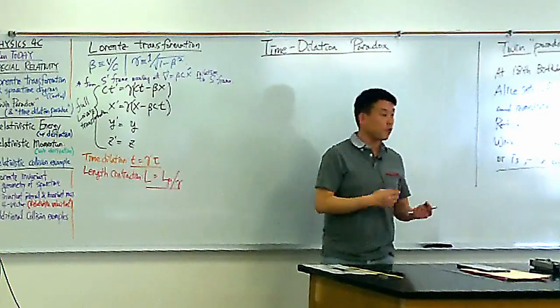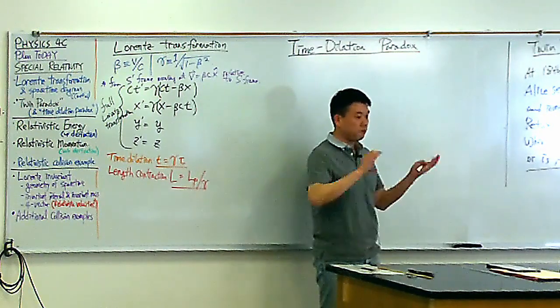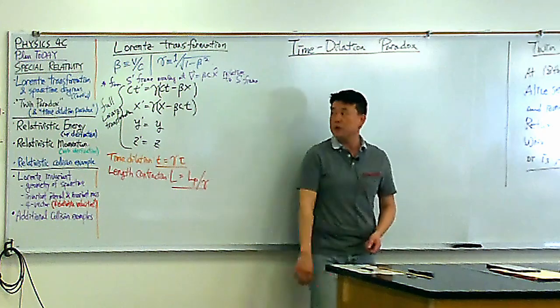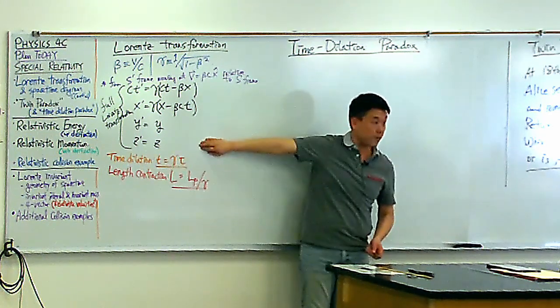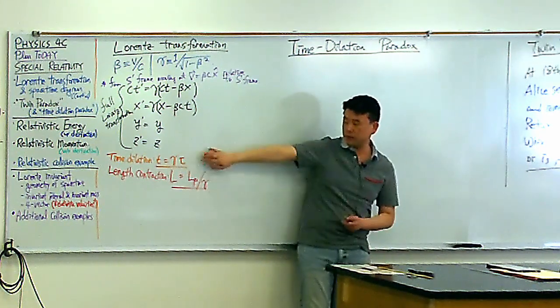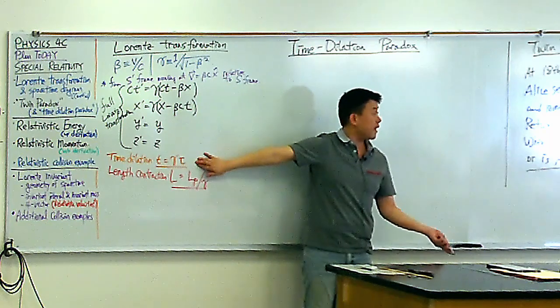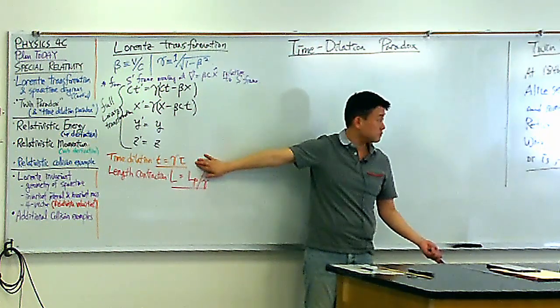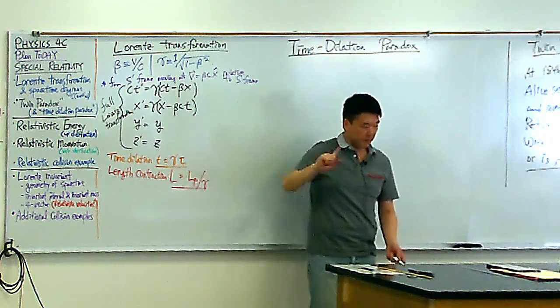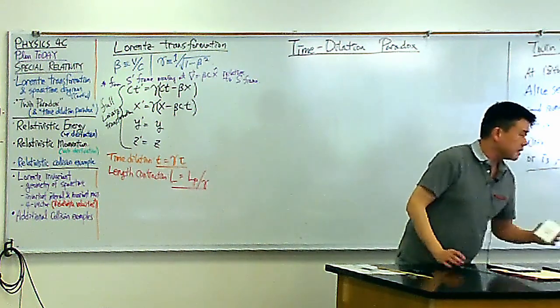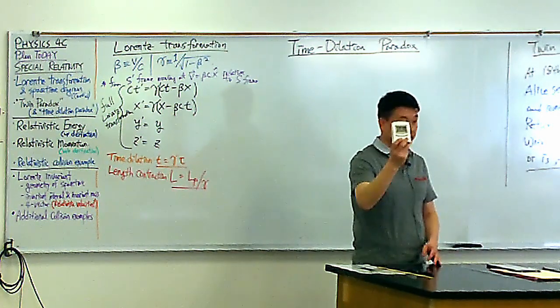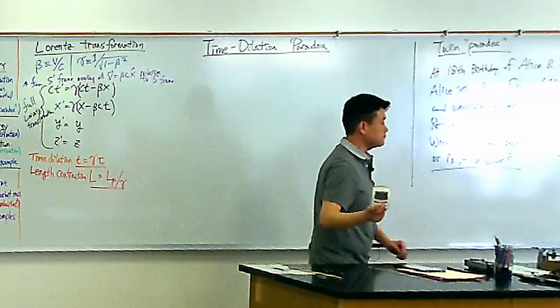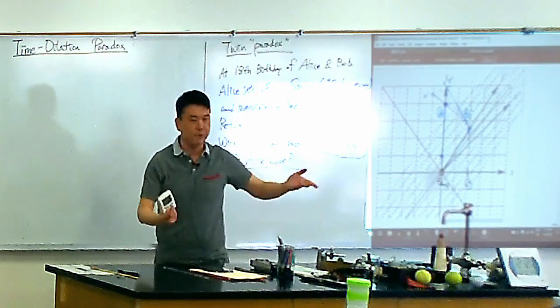From our experiment and our postulates of special relativity, we feel comfortable with the Lorentz transformation, and we feel comfortable with this as the effect of the Lorentz transformation. So this is not the paradox. Let me describe the paradox. Imagine you have two clocks that are identical, like this clock and let's say this clock. They are more or less identical.